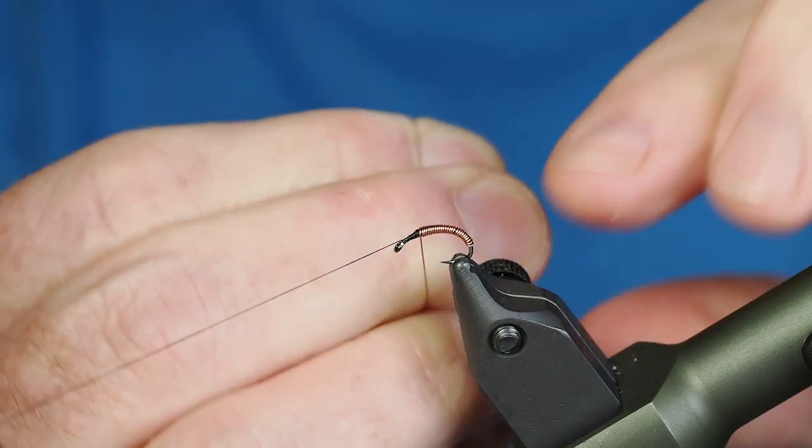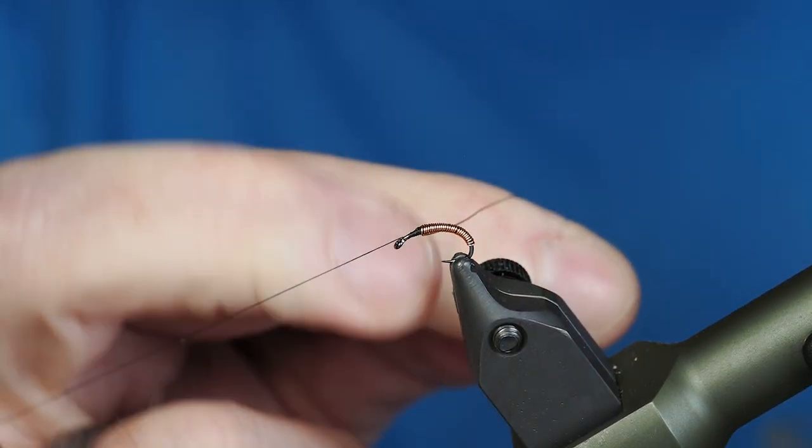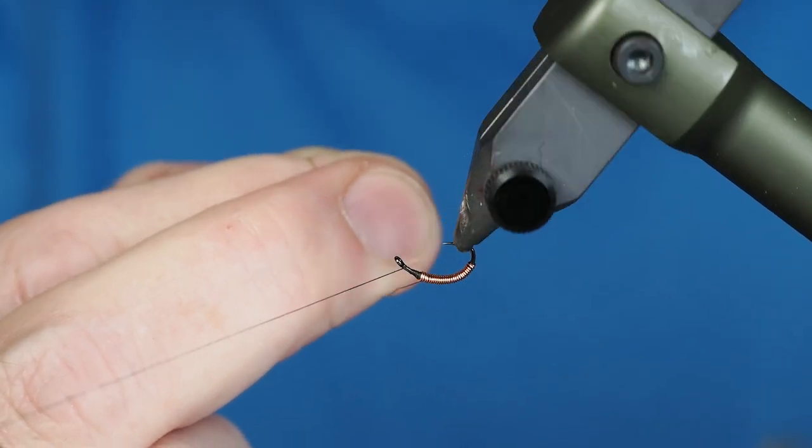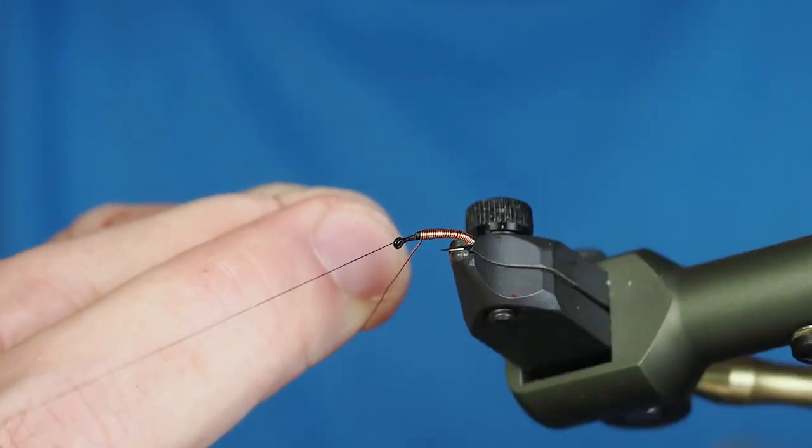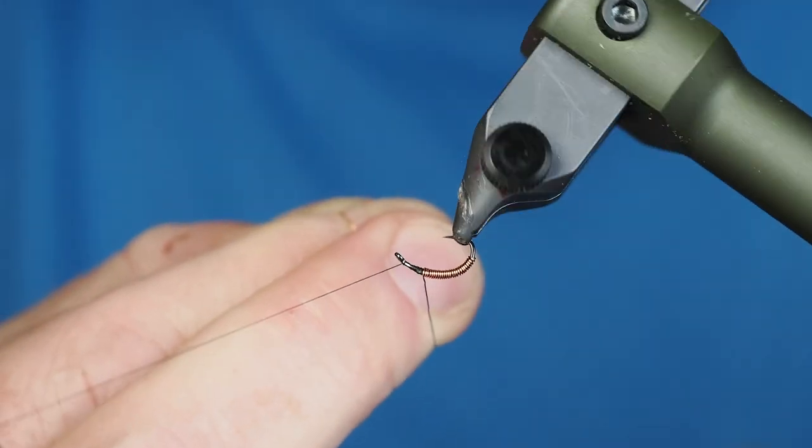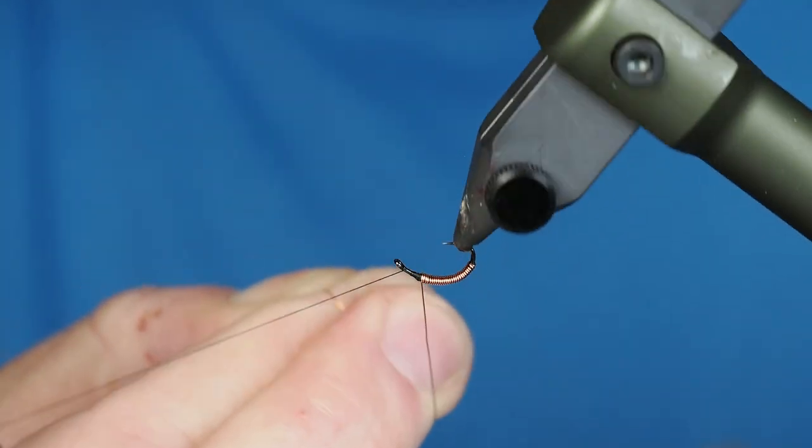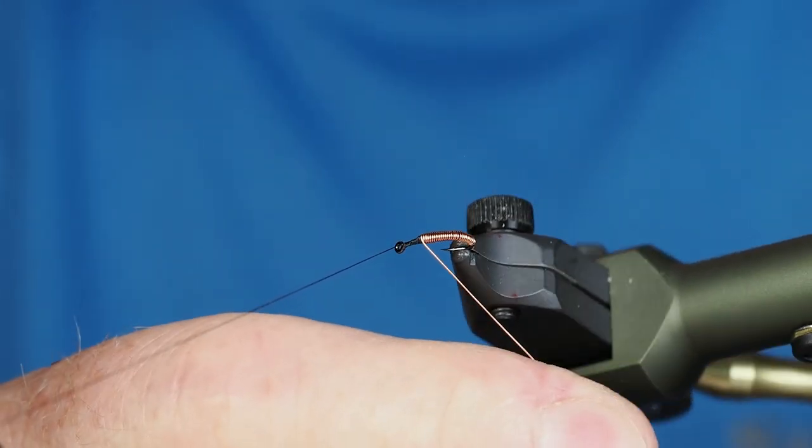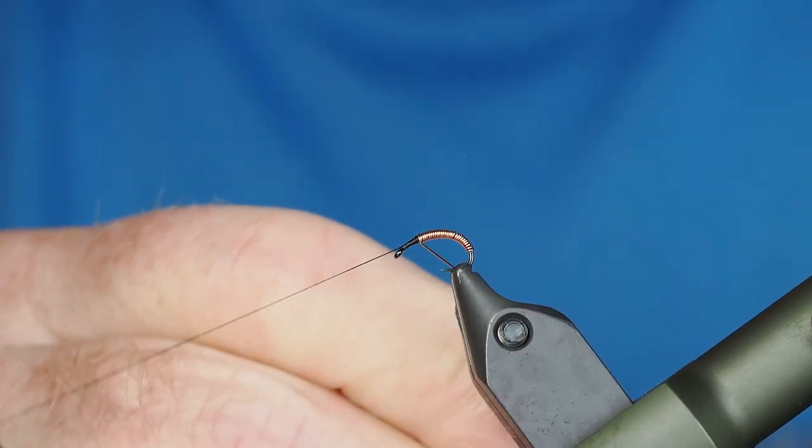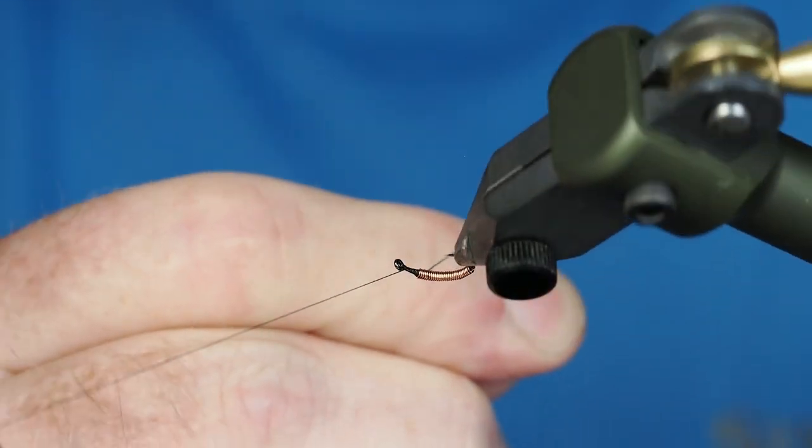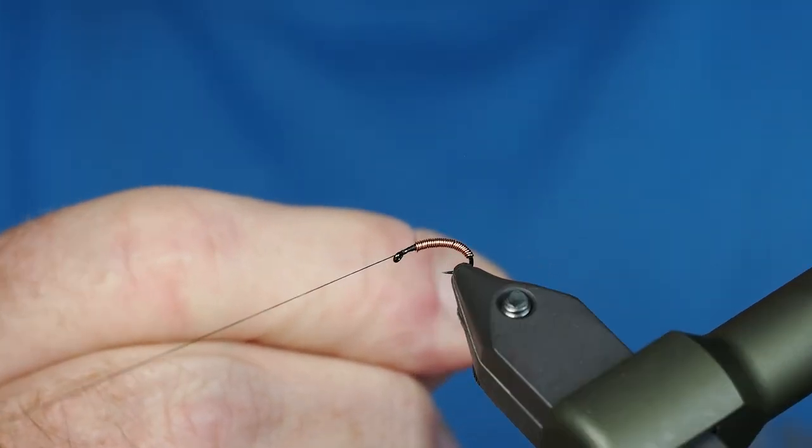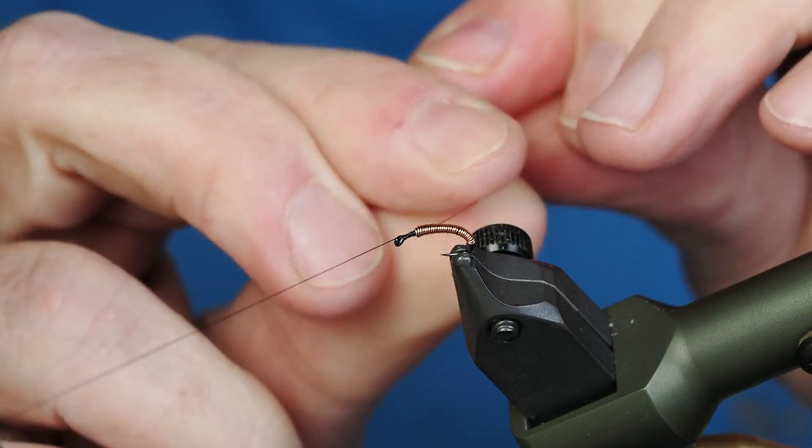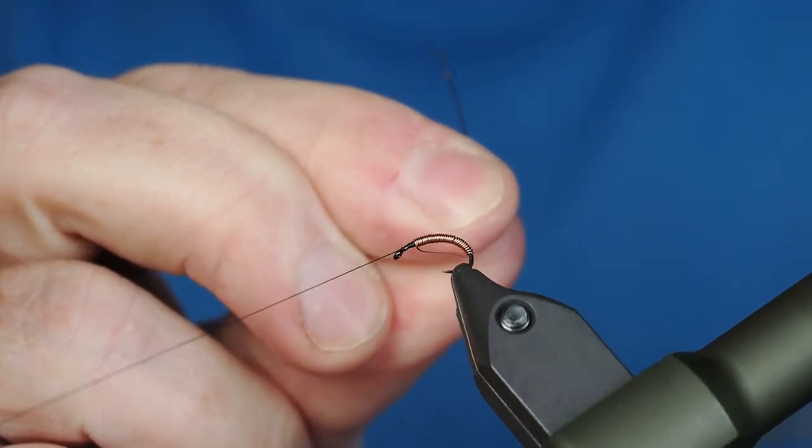You'll notice me going kind of backwards from time to time. That's really where I'm seeing a larger gap than I would like to have developing, so I just unwind it just a little bit. And as we get up here more towards the front, we have an incredibly steep slope. So some of these last wraps are gonna really just kind of slide down that, and most of that's gonna be covered up by our final material anyway.